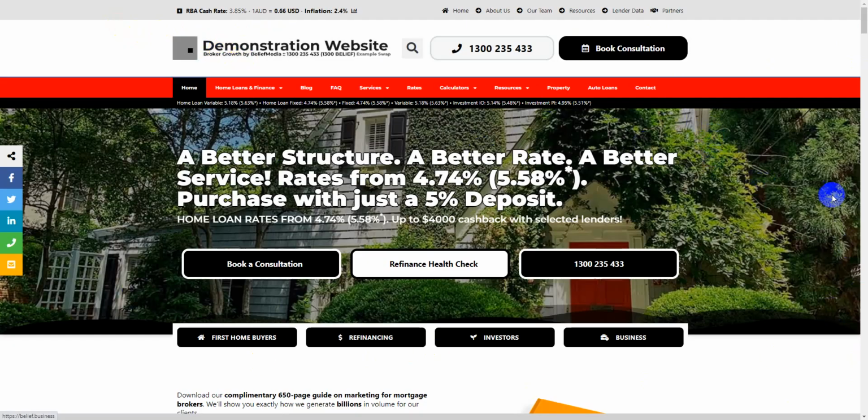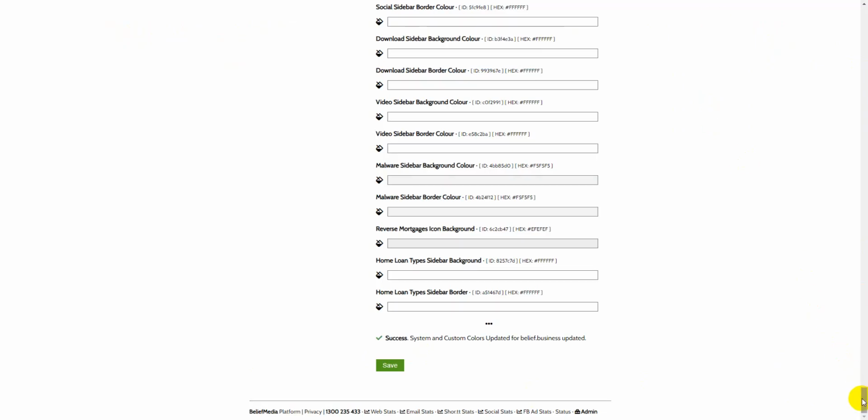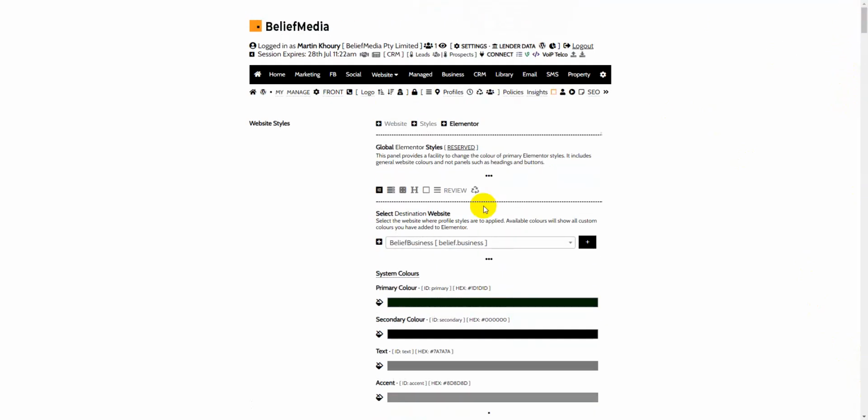So yeah, we're looking at different ways of managing some of the internal assets because quite frankly, a lot of people don't update, for example, the accordion styles and so on as they probably need to.